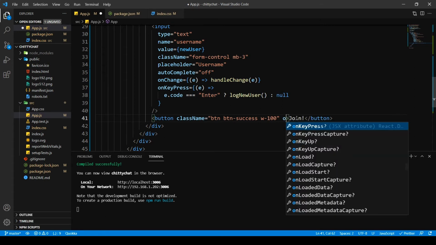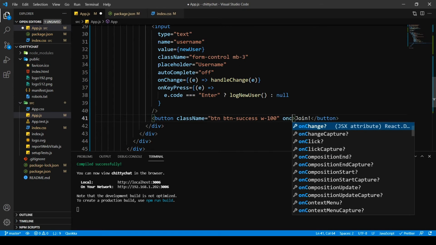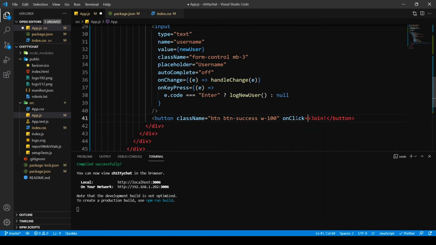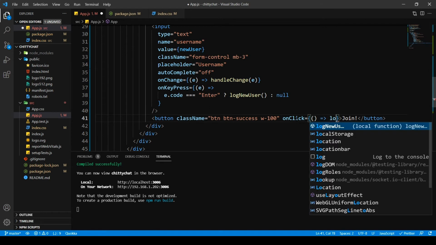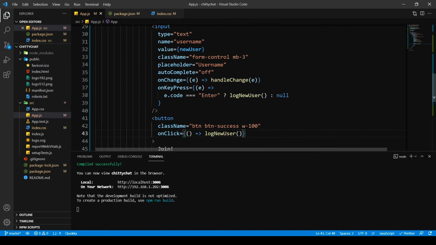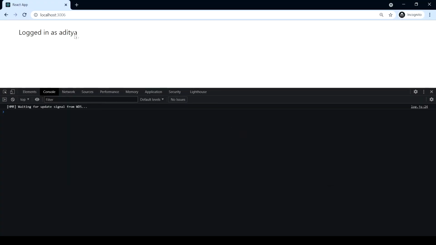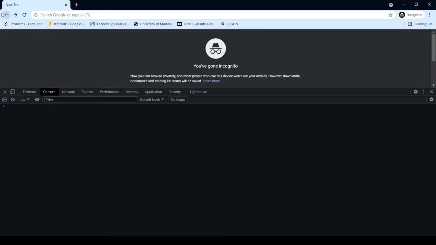So on click, it's gonna point to the logNewUser function. Yeah, let's try now. Yep, you see logged in as Aditya.